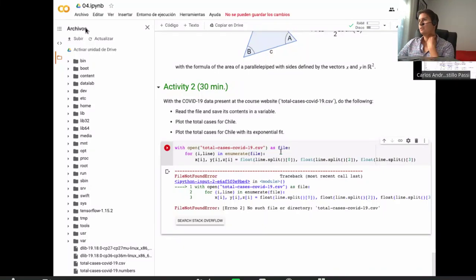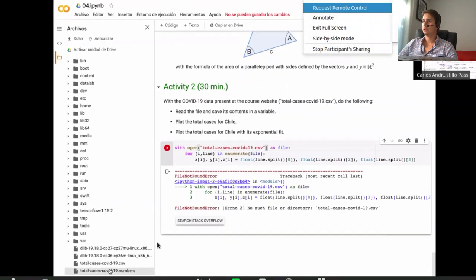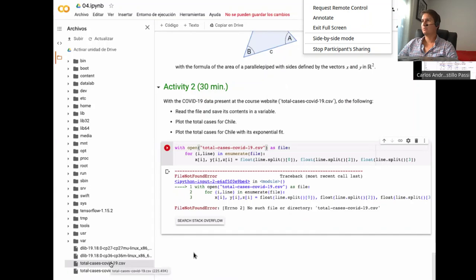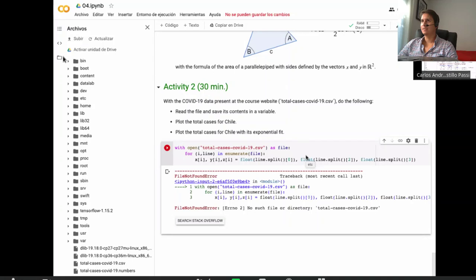But did you upload the file here? Oh yes, you have. Okay, so the problem basically is that the file needs to be uploaded in another folder. If you go up in the folders, go up. What happens if you click the folder icon? That one? You need to go up in the levels a little bit.